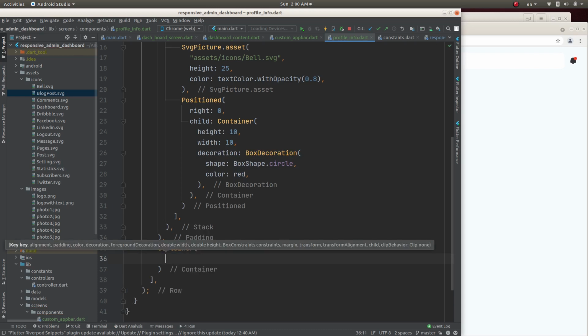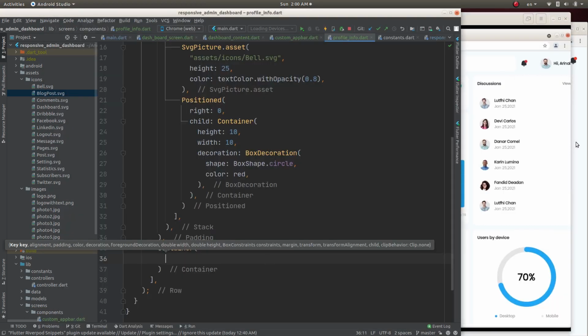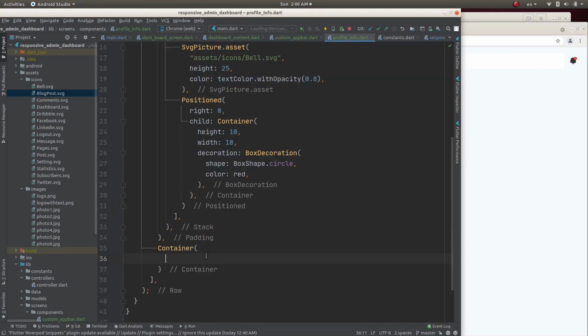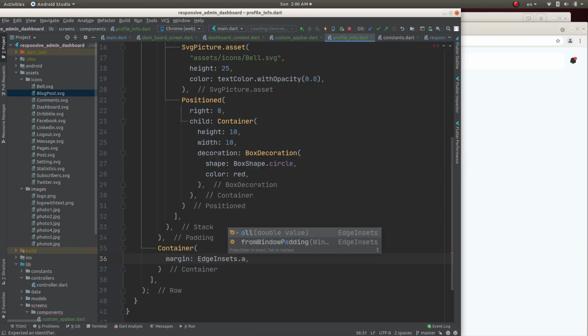Let's move it a little bit. Okay, for that, let's have a margin. Margin will be only from left.